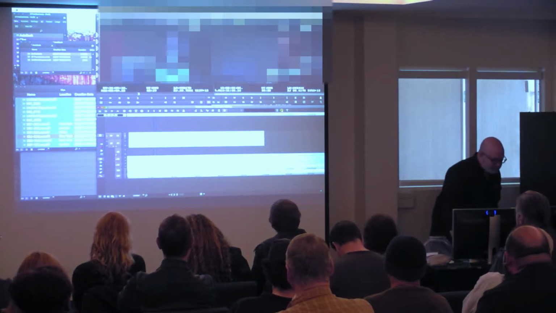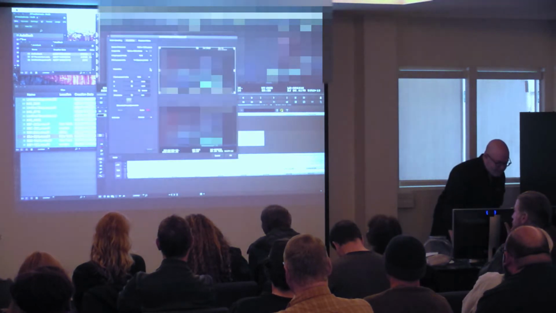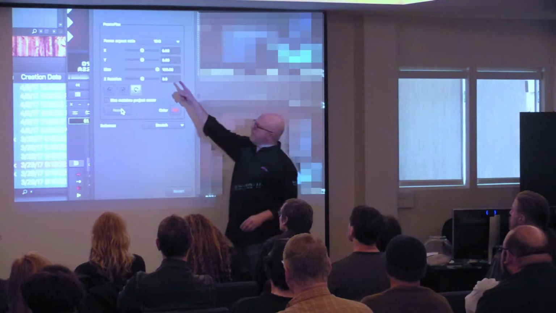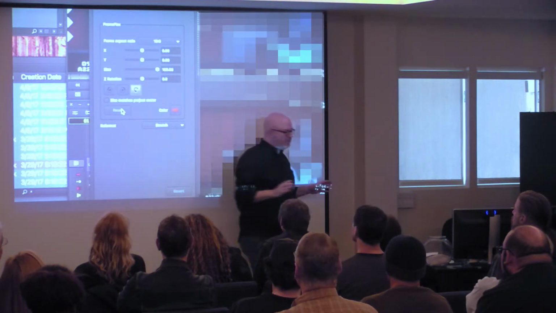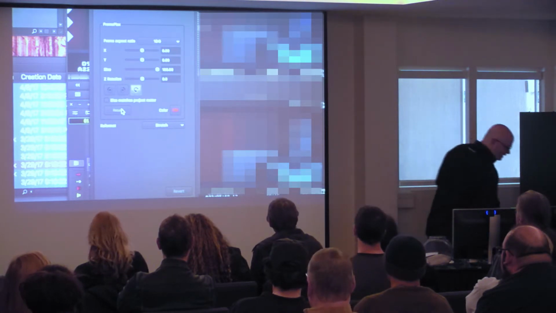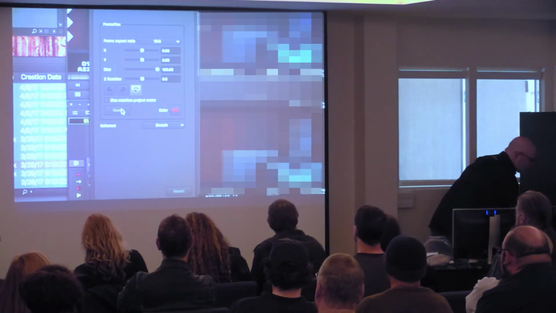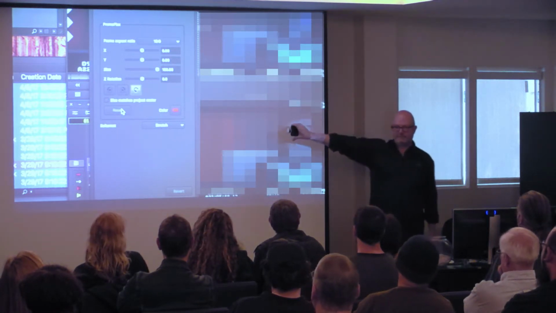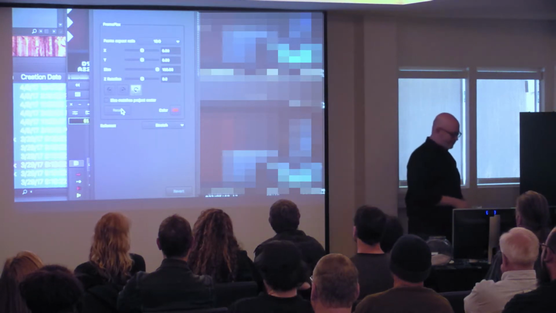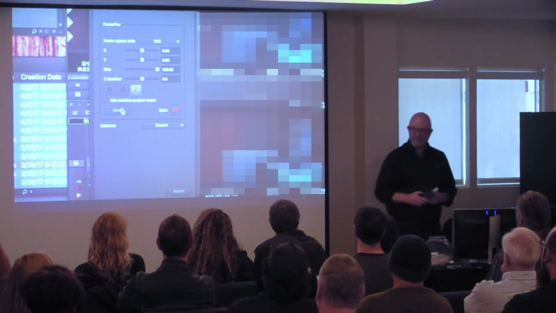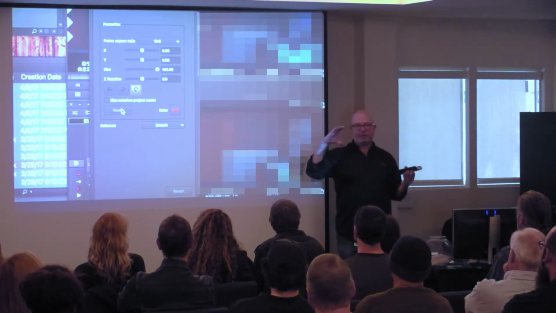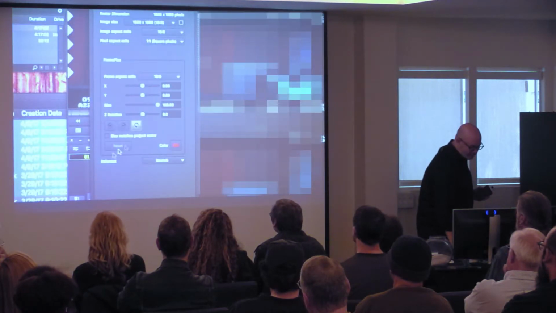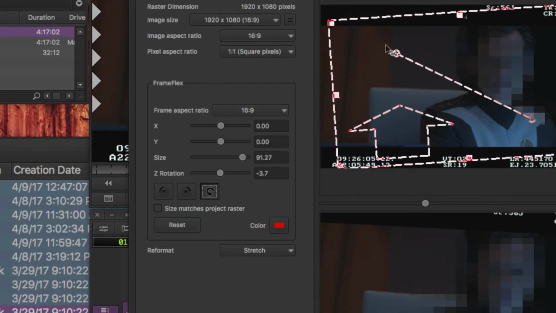One thing that's interesting with FrameFlex that I'd just like to point out that we added is Z-rotation. Because we were able to go in and just change things on the X and Y, but the reason we did Z-rotation is all the people who shoot wrong on their iPhones. I want to be able to turn it. We've added that. You can make Dutch angles too, right? Yeah. If you want to create a look, you can actually keyframe the Z rotation of the shot. So you'll see if you get handles here, you can actually modify that.